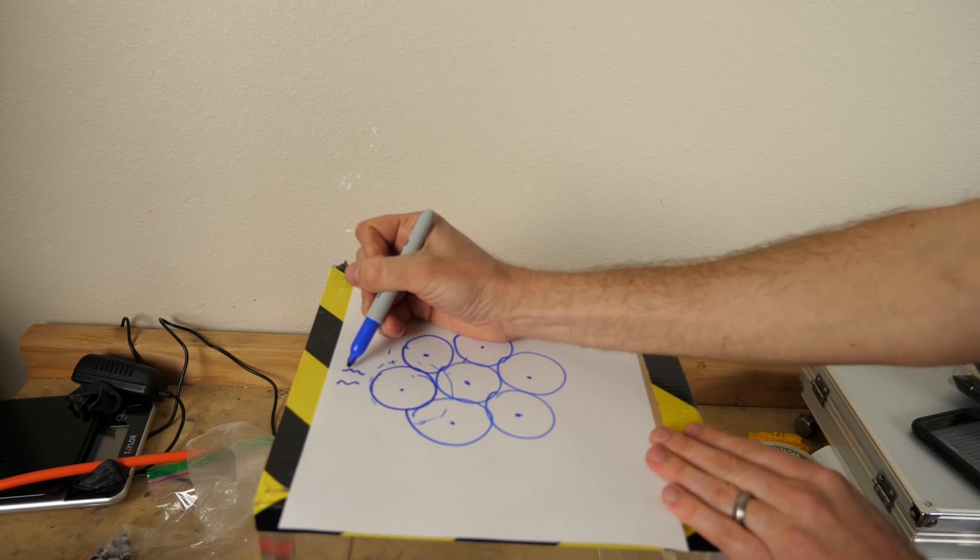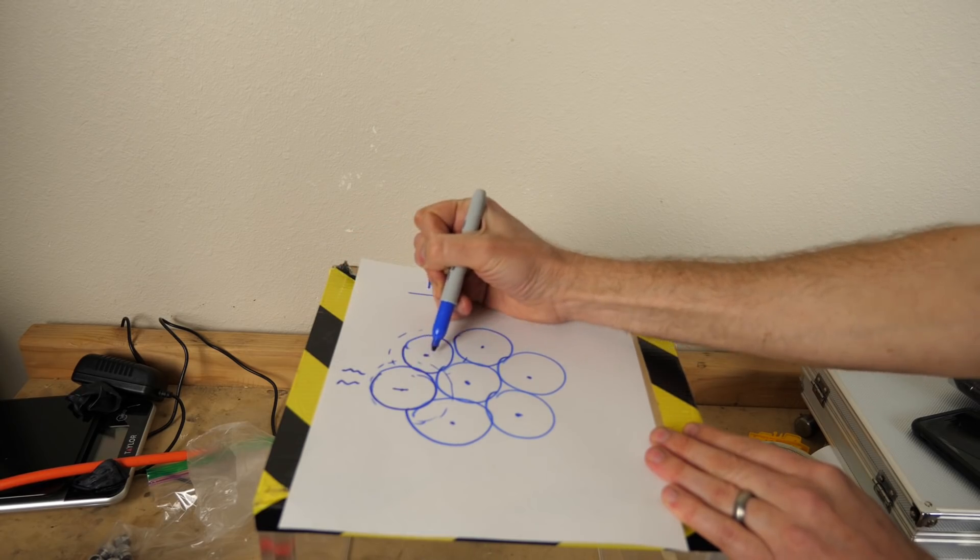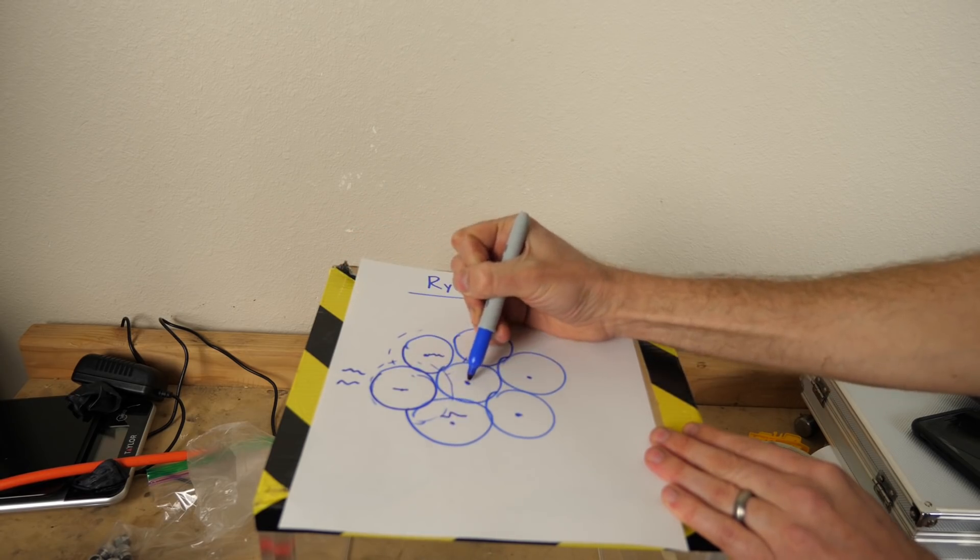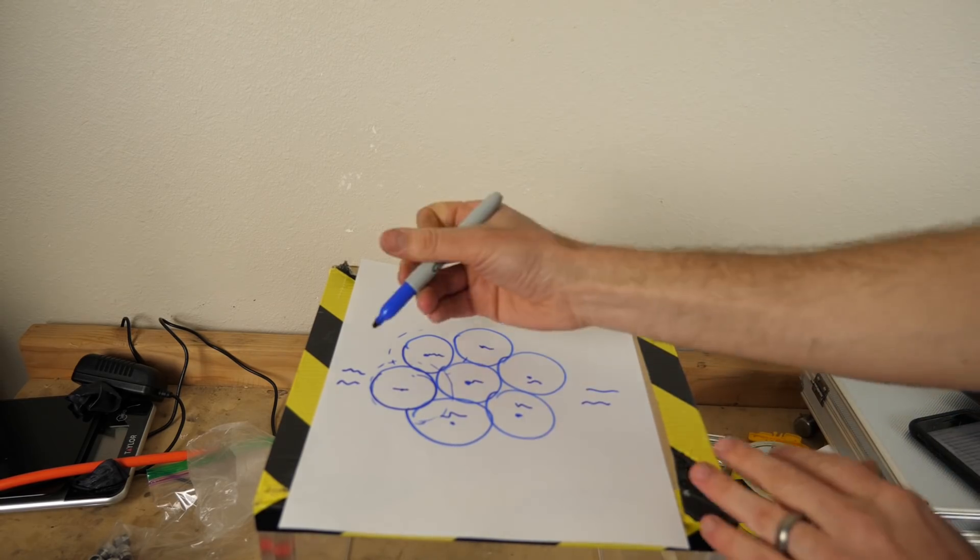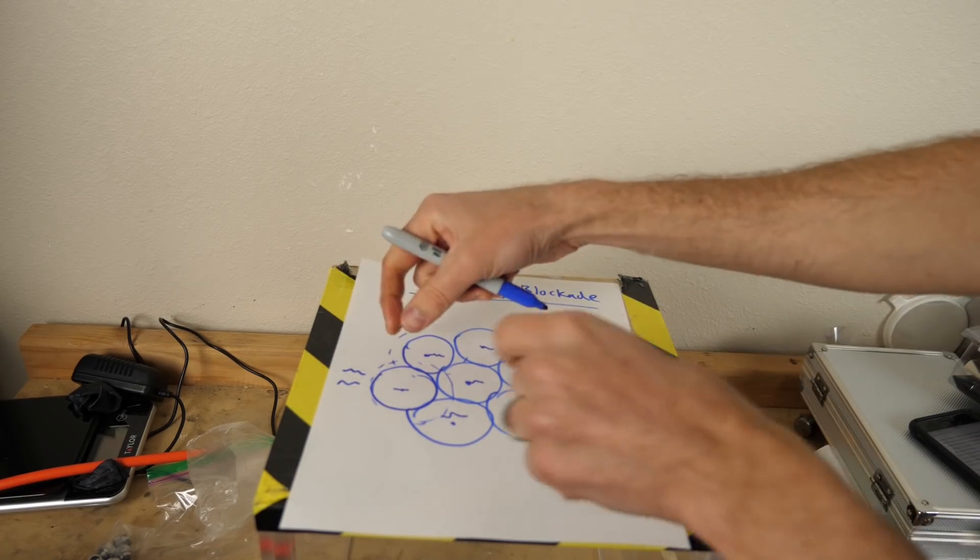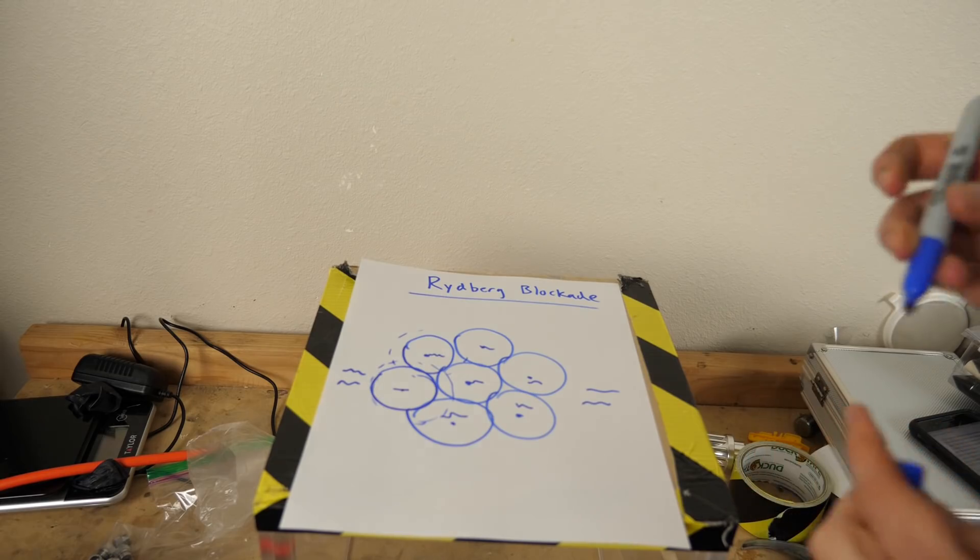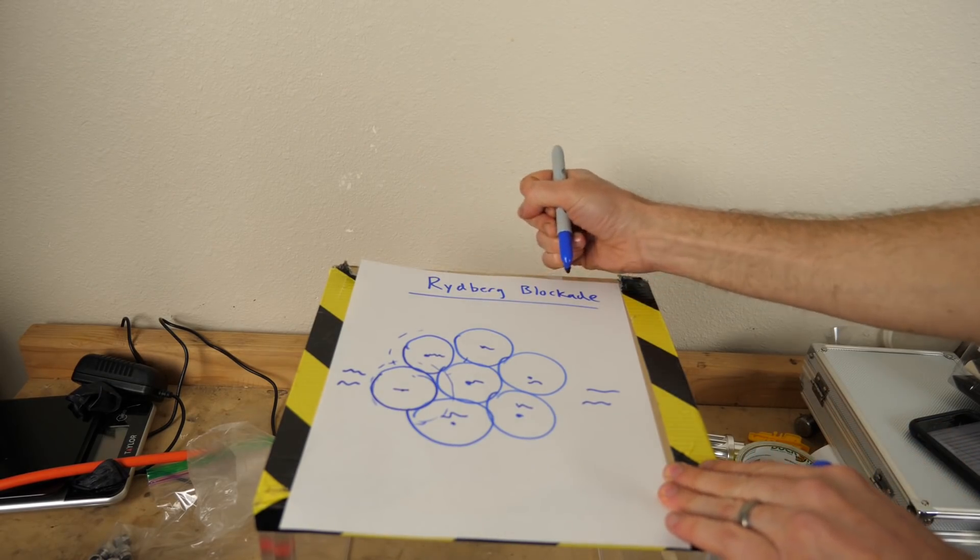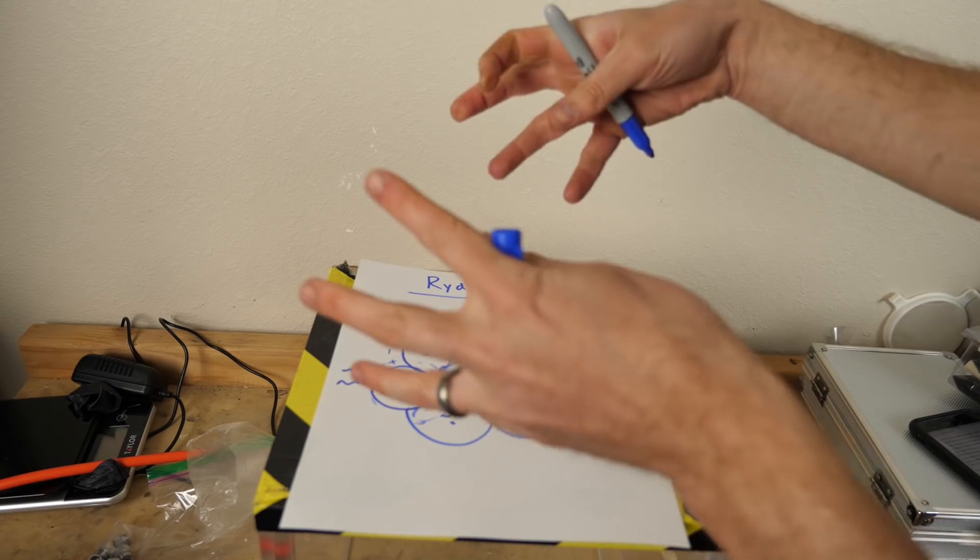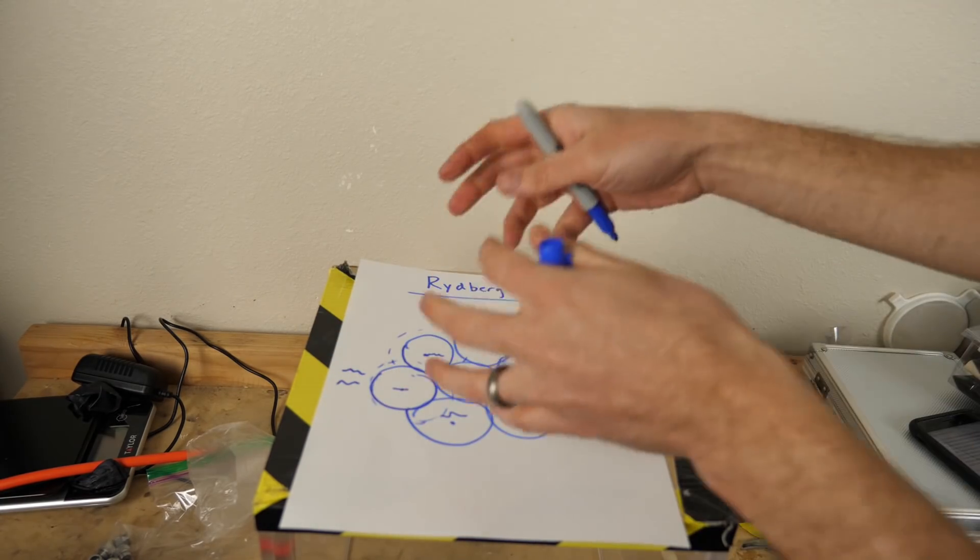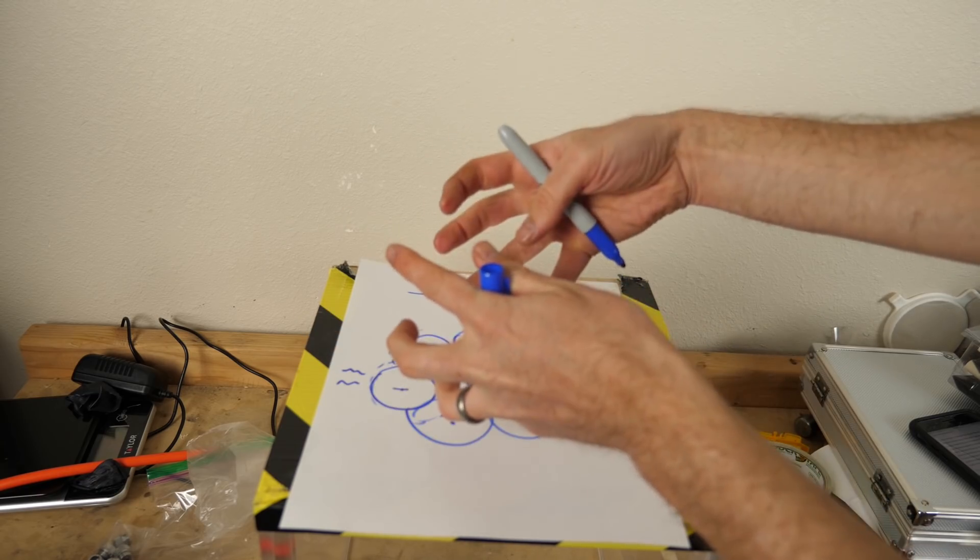And so basically it keeps these photons in a pair together such that they have to move through the material at the same time. And then they exit together. So basically, these two incoming photons kind of push and pull each other through the medium, and then they exit together. So by using the Rydberg blockade or by using Rydberg atoms, you're able to keep photons contained, and you're able to make them as though they have some mass or act like molecules that stick together.